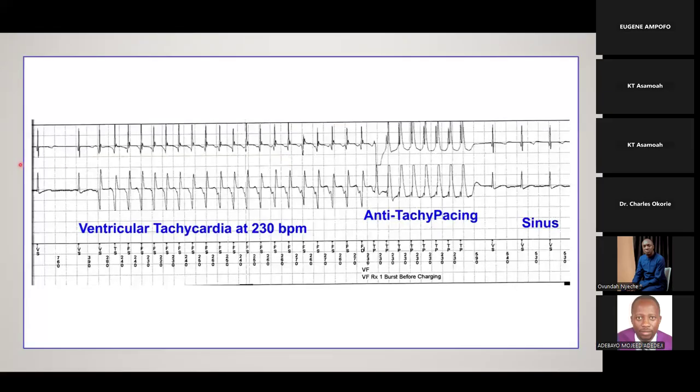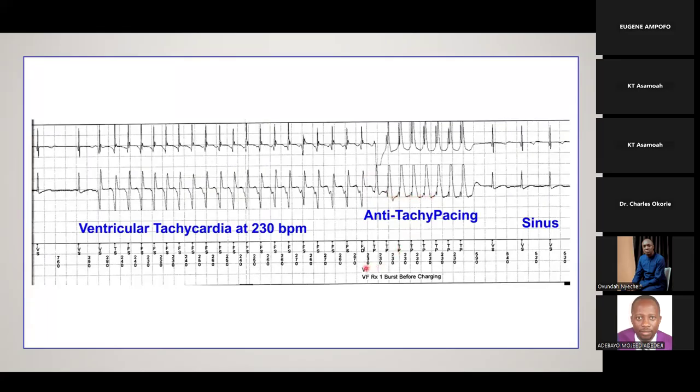So here we have an example. We don't see much going on over here, but let's assume that this part was a sinus rhythm. Then the patient went into ventricular tachycardia over here. So you can see that this whole place, you have a ventricular tachycardia. So at this point, the ICD identifies that the patient is in VT, and based on the programming, this has been programmed to perform anti-tachycardia pacing. So you see that a burst protocol kicks in.